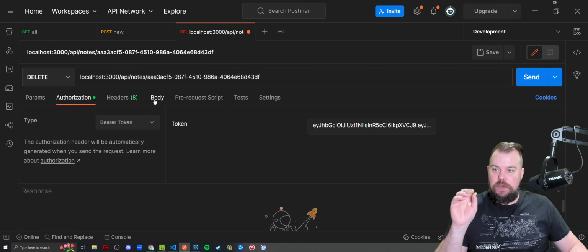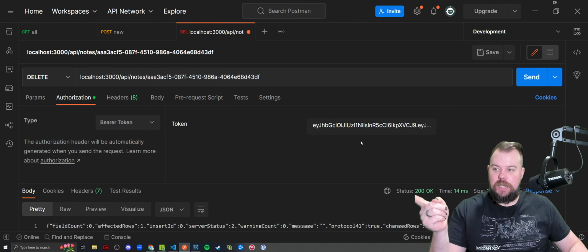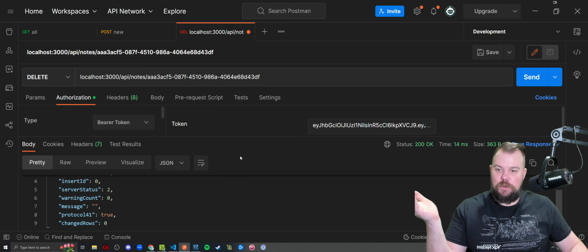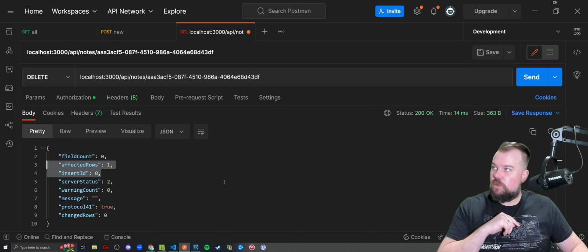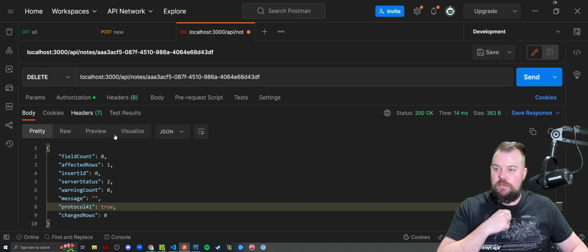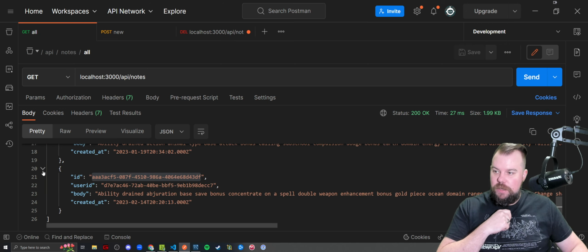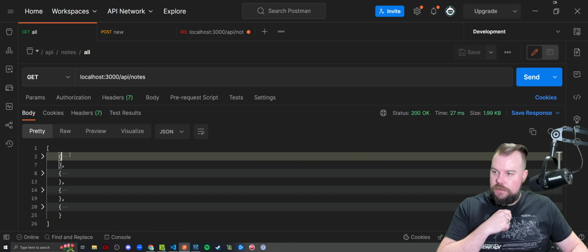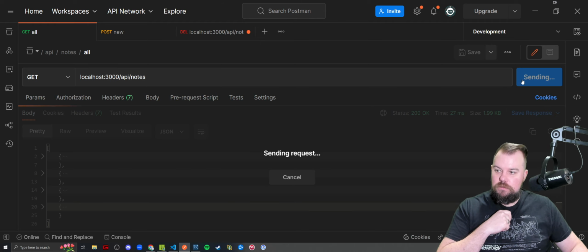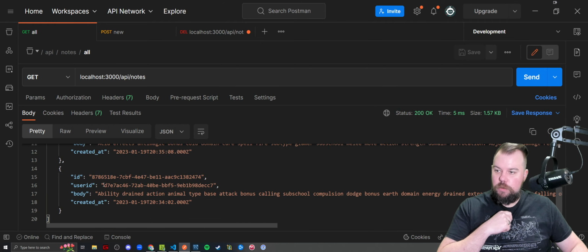No rec.body in use here. The payload should be the user ID. This rec parameter should be the ID, and I should get a MySQL OK packet response, which I did. And the response says affected rows 1, which means it should be deleted. Let's go confirm that. Instead of 1, 2, 3, 4 notes, it should now be 3. 1, 2, 3, not 4.